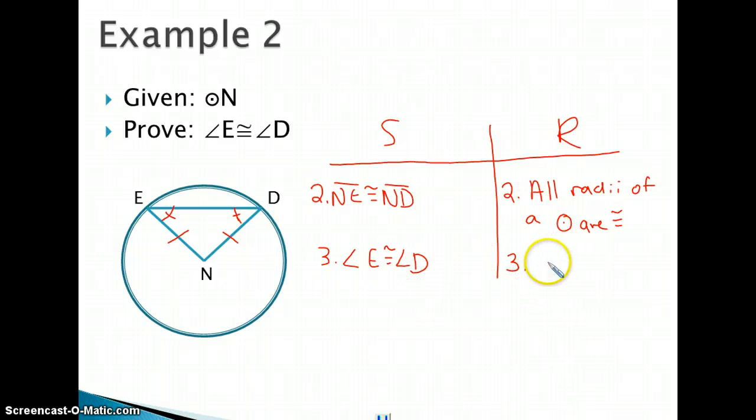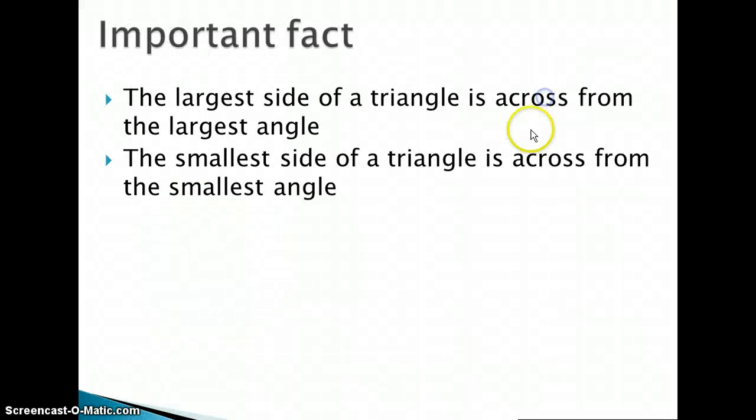And here's my reason. If I know the sides are congruent, then I know the angles are congruent. If sides, then angles. Notice I did not prove the triangles congruent. If I wanted to, it would be a much more complicated, involved proof to do that. But with the information given, that's the easiest way: prove that the sides are congruent, and then use those sides to get the angles. So in a lot of cases, these theorems that we're covering today are shortcuts.